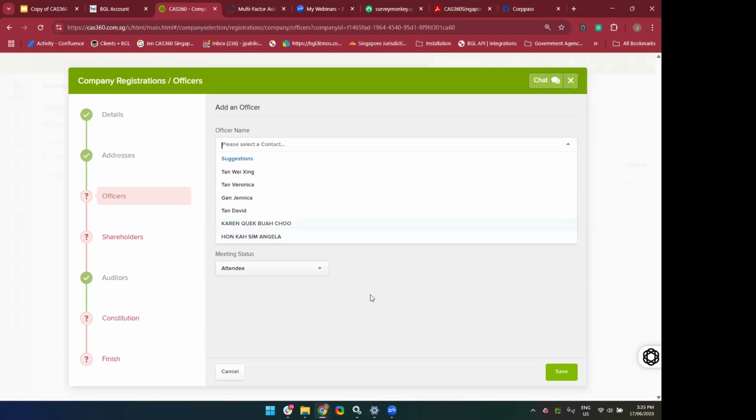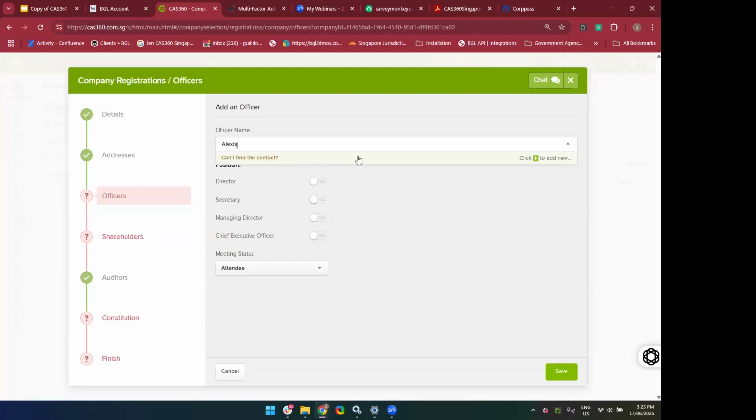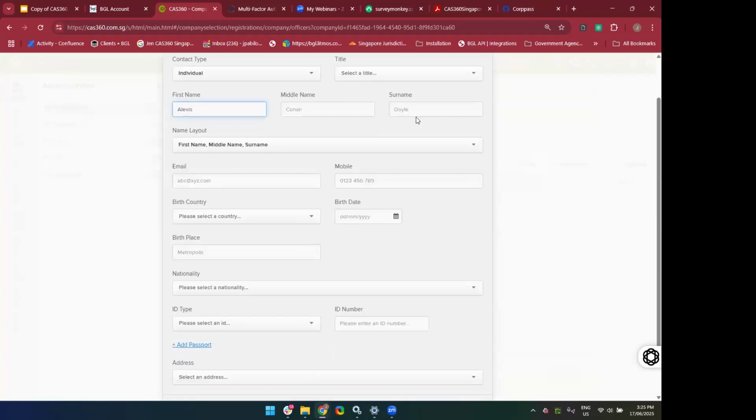Similarly, if the person is not in your record, let's say Alexis, for example, I don't have the contacts of Alexis. Again, what we've done earlier, you can simply set that up by clicking Add New to set up the information of Alexis.